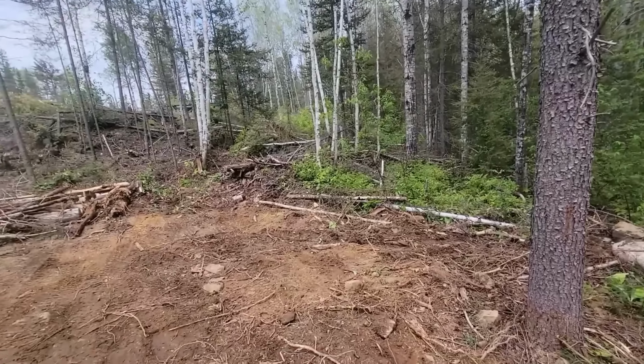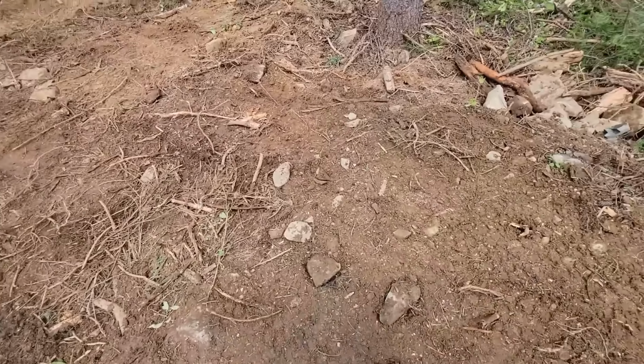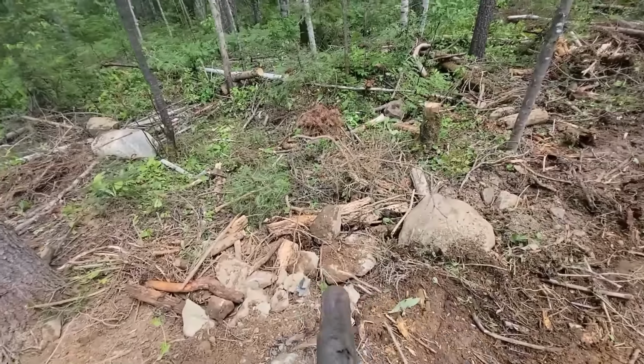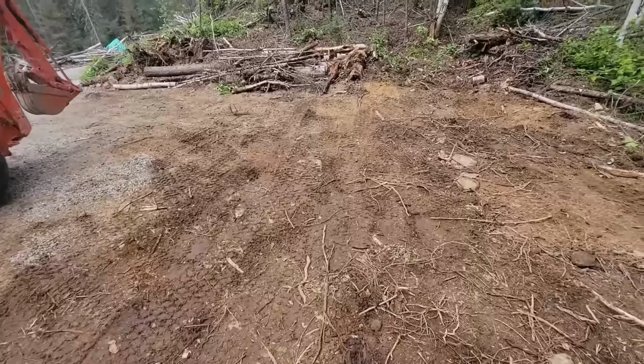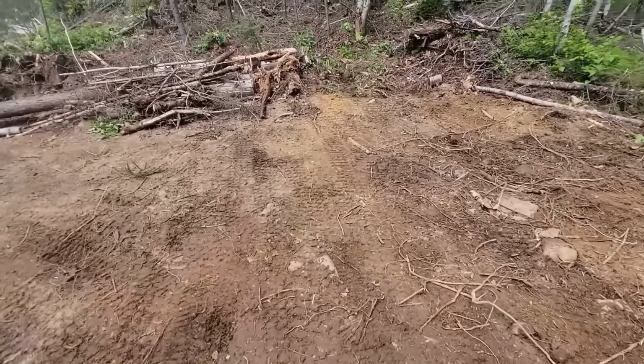It's hard to level out the ground when you have a lot of big rocks like this. Rocks like this make things very hard. And when I start digging to bury the big rocks, then more big rocks come up. So it's like the more you touch it, the worse it gets sometimes.